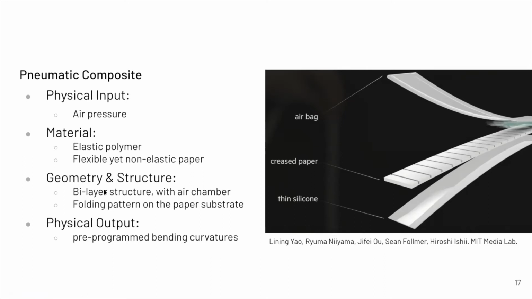For example, if I'm a chemist or a material scientist, maybe I mainly focus on tuning the material in order to get the interesting bending behaviors I want. I could change the stiffness of the material based on which region it is distributed in. I could change the cross-linking density. Actually, I'm going to have a material scientist come to talk about it later on. But if you are, say, a mechanical engineer, architect, or designer who is more familiar with the language of geometry and structure, you could tune things only on the geometrical level, but still get very interesting physical output and the so-called programmability.